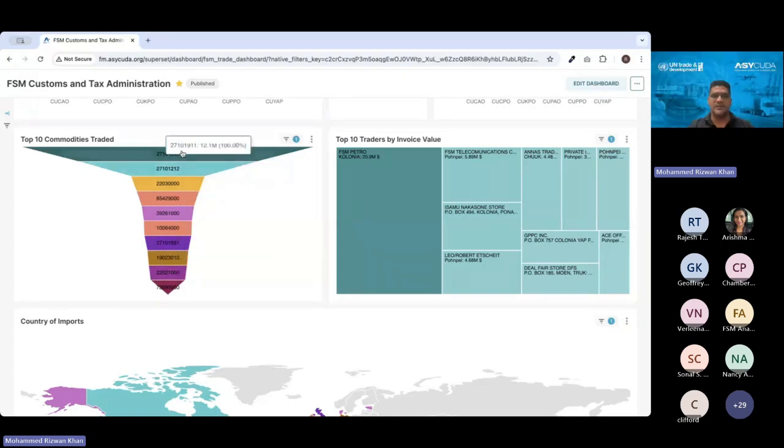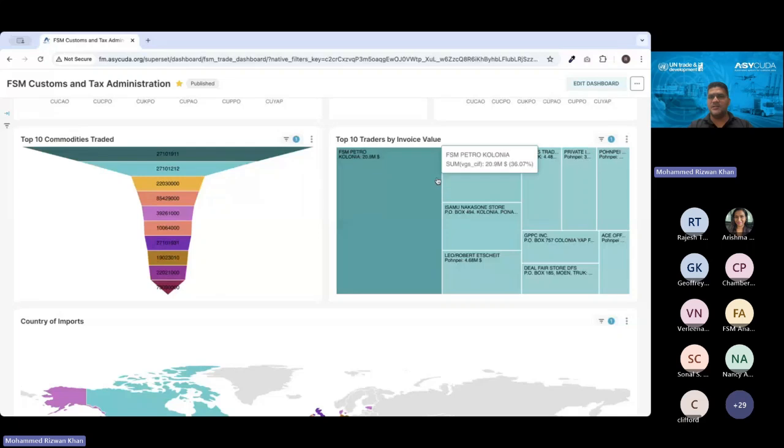The larger one is the most value. And if you hover, you'll see the value as well. So 12.1 million of fuel. 2710, I think, fuel. Yeah. So fuel was imported, and then fuel again, and then the rest.